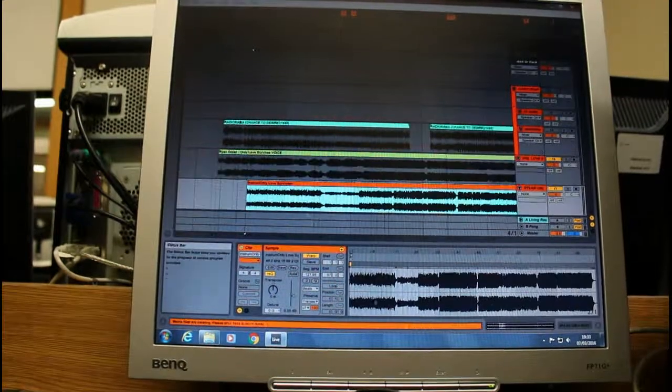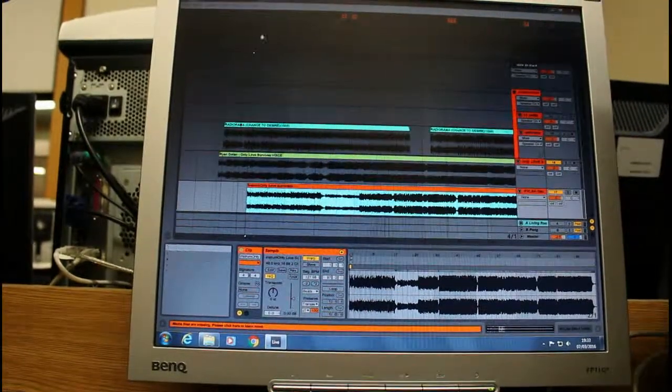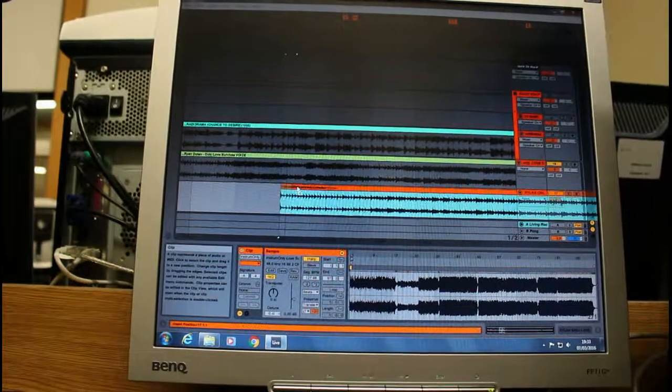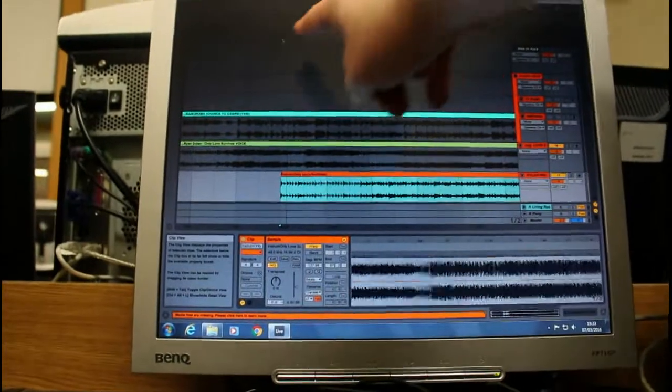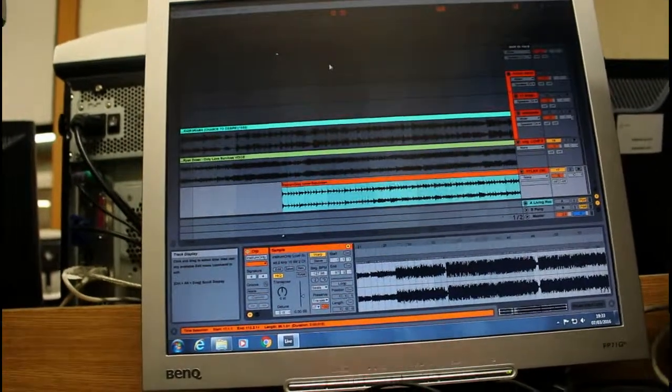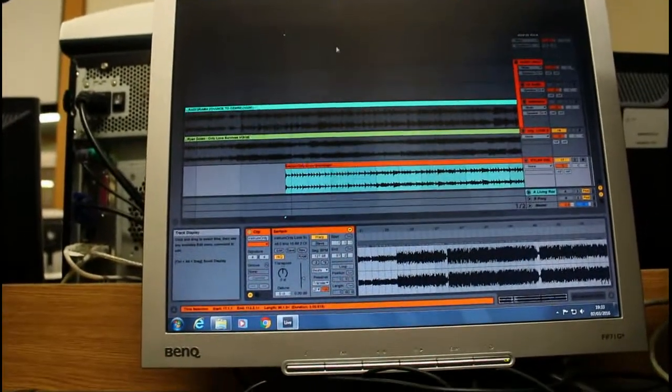Okay, that one looks okay as well. That's actually warped all right. And then this one, you have to make sure that they come in on beat for it to work. Yeah, this looks okay as well. It's my fault, I didn't do it on beat. So that looks okay now. So now you can do what you were just doing a minute ago, loop them.